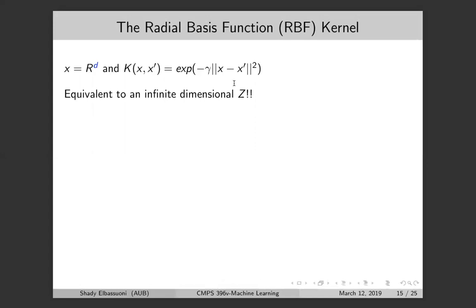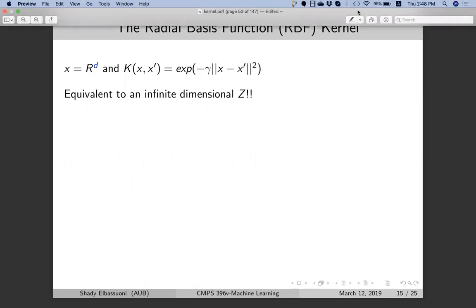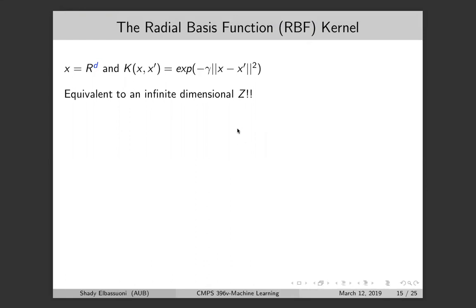Just a note on the radial basis function kernel, it's equivalent to an infinite dimensional space. A kernel could be any transformation. But not all kernels, right? You cannot come up with any form of a kernel and say this is a valid kernel. It has to satisfy certain properties, which is beyond the scope of the course. But they correspond to some nonlinear transformation. We don't need to care about what the nonlinear transformation is.